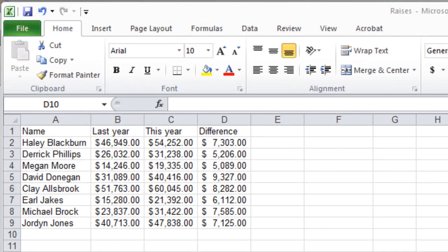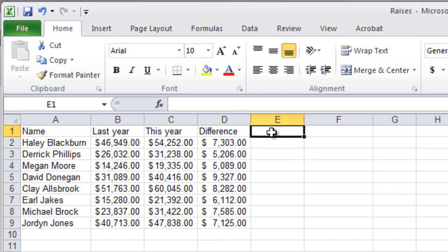We could also look at how many additional dollars each employee will get this year per dollar that he or she got last year. If we do that, we're looking at something called the percent increase, that is the amount of the increase relative to what the employee earned last year. Here's how to do that.